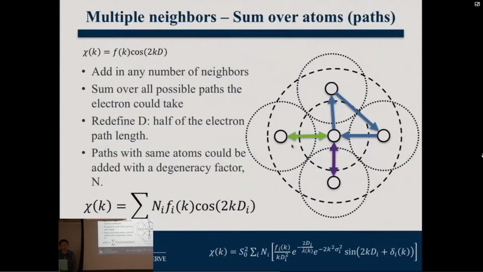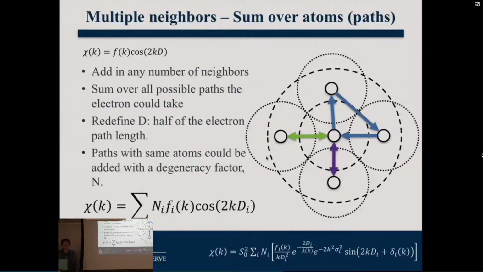But it's not all bad news. Because of a term that we're going to introduce later, we actually only have to take into account the nearest neighbors. And to make our computational load a little bit smaller, we introduce a degeneracy factor, so we only have to calculate the value for the same path once. And so, for example, in this example, the green path and the purple path here would just be clumped to be a degeneracy factor of 2.